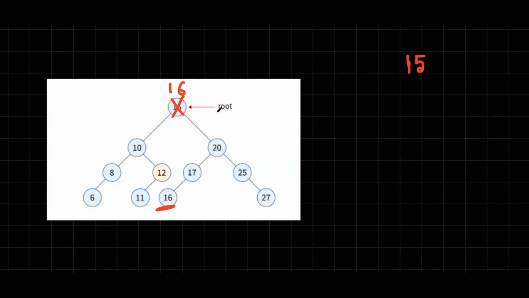So the question is, how can we basically solve this problem? We can solve this problem by using the in-order successor technique. So what is the in-order successor?